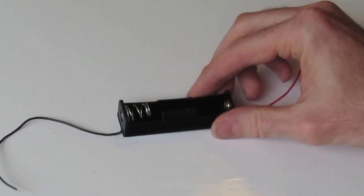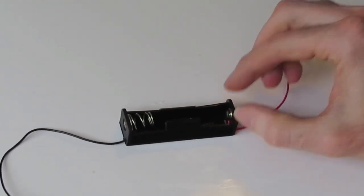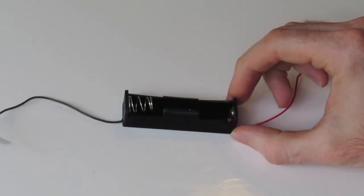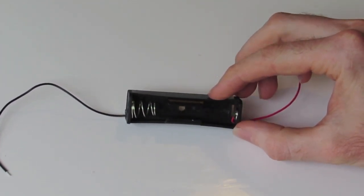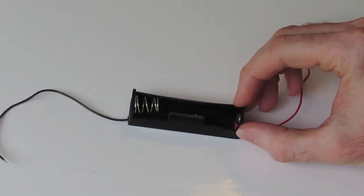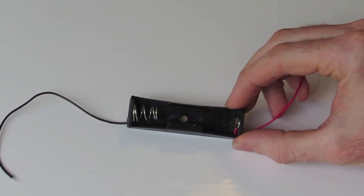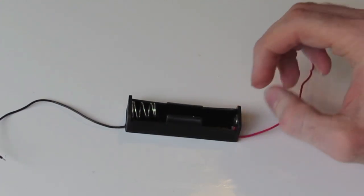Next, we've got our battery holder. This is a battery holder for an 18650 lithium-ion battery, which is also included in your kit. Note that this is very different to an AA battery. It's not the same size. It's nothing like an AA battery. It's much bigger. It's a rechargeable battery. The 18650 is what you find in a lot of laptop batteries. It makes up a lot of the laptop batteries that you find today.